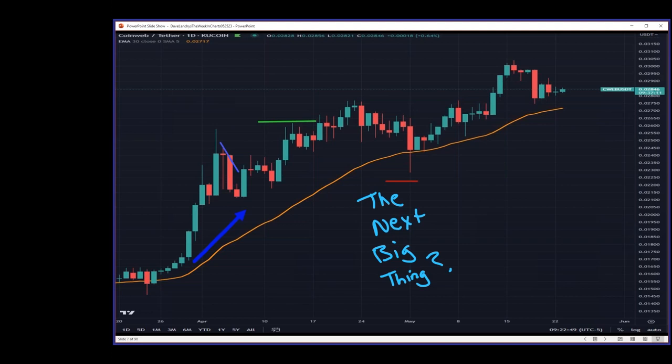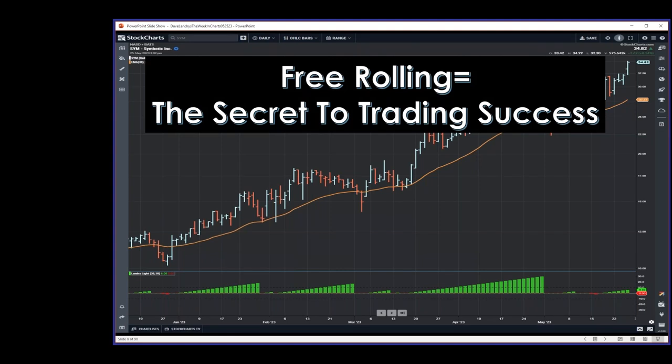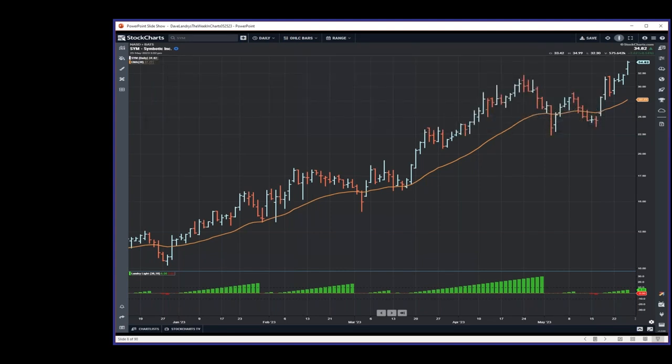But carrying that thinking over to trading, all you've got to do is just hang on and have a stop in place to take you out of these longer term trends. And as it moves more and more in your favor, then you can trail a stop higher. So again, free rolling is really the secret to longer term success. We're taking a short term profit off, we're getting that stop to break even when the initial profit target is hit, and then we're going to trail it more loosely on the remainder. And I hate to use the word hope, but hopefully be with the position for a long, long time.